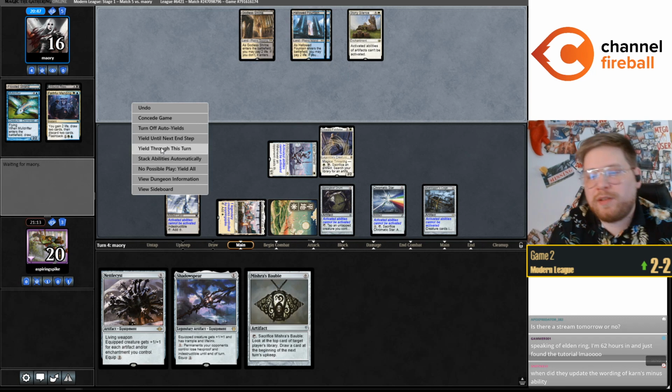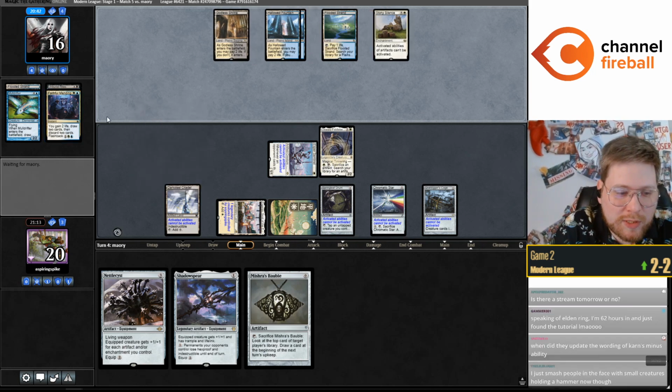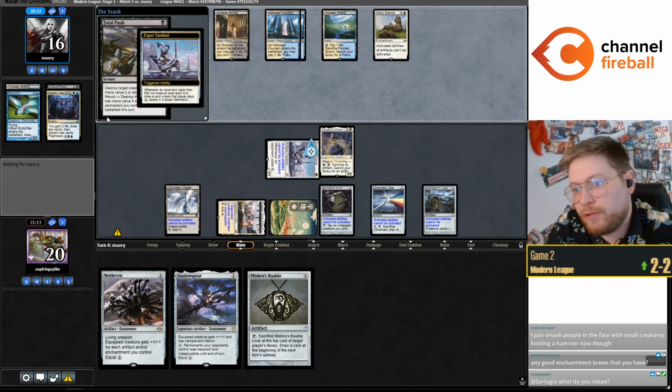I'm 62 hours and just found the tutorial. That's funny. Yeah, we did the tutorial at the beginning. We were surprised how easy the opening boss was, but apparently the opening boss is just like a regular enemy, which is weird. Any good enchantment brews? I don't know. I don't think so.